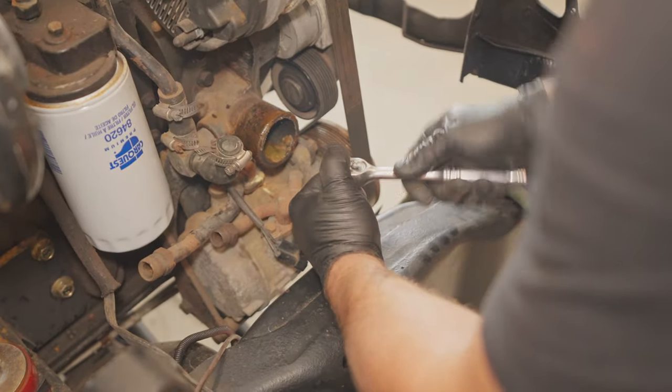A couple of videos back, we had to rebuild the inner part of this fender right here. We had to weld on some material because it was basically rusted out because of battery acid. So what I haven't done yet is duplicate the holes. So we're gonna put these inner fenders together and hopefully the holes line up, and we're just gonna mark it and drill new holes. That's ballpark.